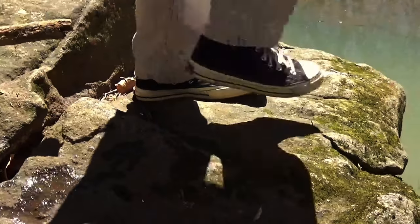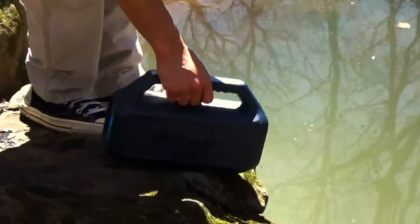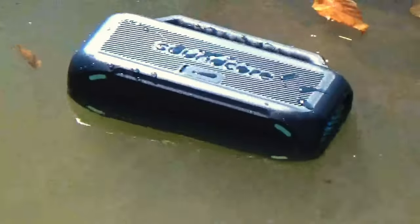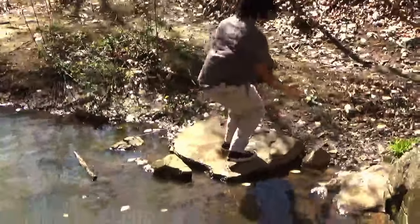If you do want extra bass, there's a button that you can toggle on and off to get that extra oomph when you're listening to music and make it that much more impactful. Not to mention the lights built into it. You can download the app and customize the strobe effects you want. You can get into all that if you really want that light show while you're listening to the music. I personally recommend listening to these two songs on the speaker because I think it would show off the capabilities pretty well.